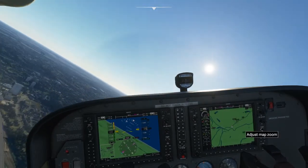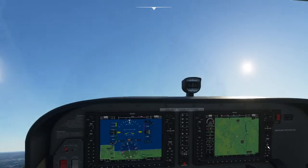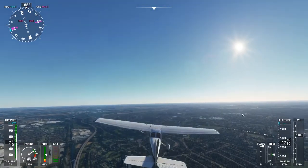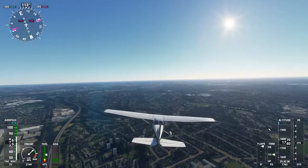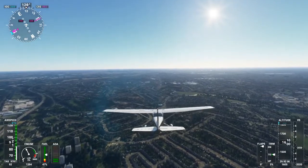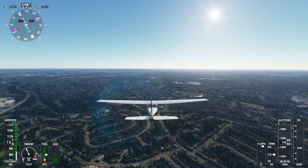Straighten up. Cool. Straighten up. Going way too high. There's the runway. So bring the throttle down to minimum, and you just want to start coming in for the approach. And you want to sort of fly to this bit here, and then you want to turn in because the runway goes off that way, look.